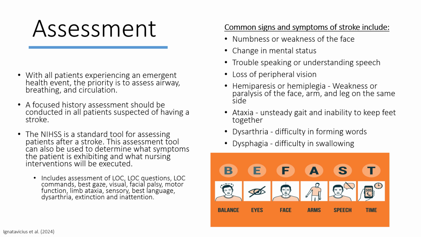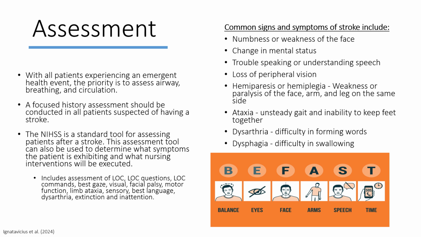So our priority is always going to be to assess their airway, their breathing, their circulation, along with taking a focused history assessment, and it should always be conducted. The NIHSS is the standard tool for assessing patients after a stroke. So this can tell us what kind of symptoms they're exhibiting and what nursing interventions we will then complete.